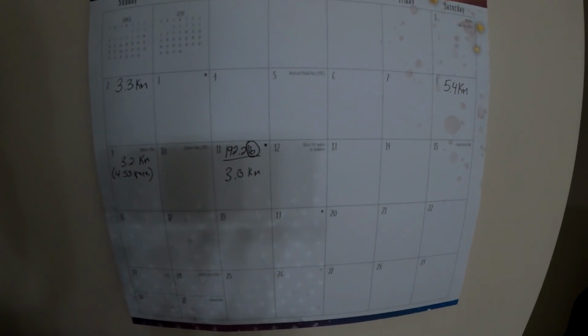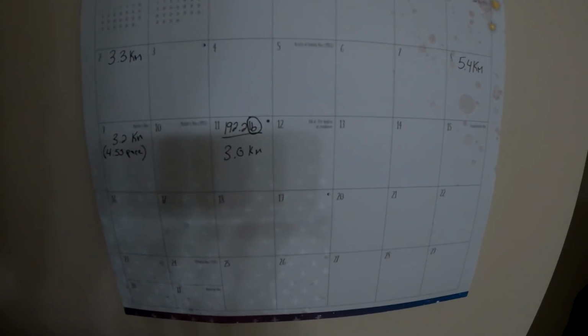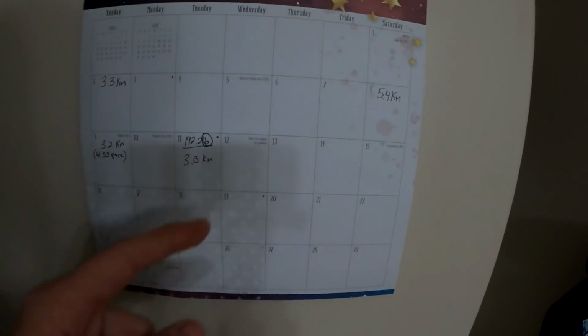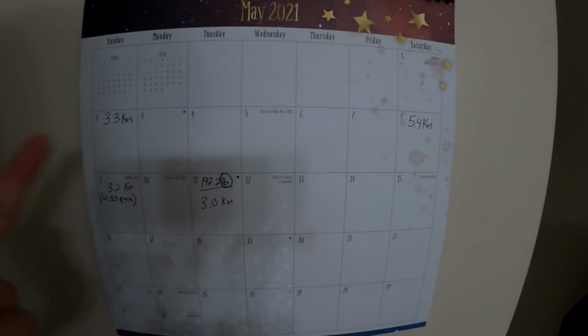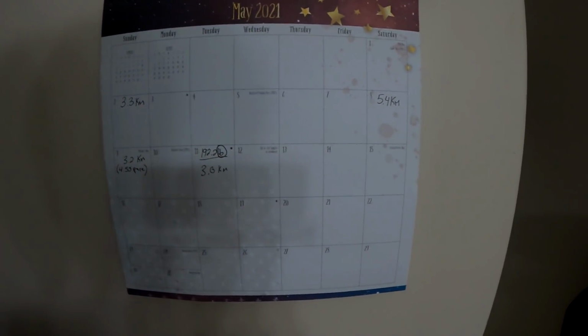We're up to 14.9 kilometers. And I believe a marathon's like 41 or something like that. The rest of the month, we're going to have to hustle. As you can see, these big days right here were the days that I was working, so it's hard to get in a run, but that's no excuse.